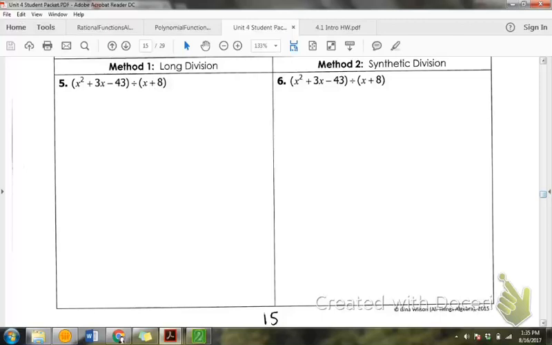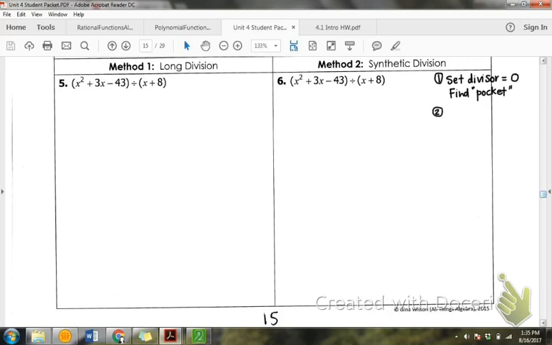Okay, so synthetic division, here's the rules about synthetic division. There's two rules. The first thing, set the divisor equal to 0. So we're back on problem number 6. You're going to set the divisor equal to 0. That means the thing you're dividing into it. So x plus 8 in this example is going to be your divisor. I call it finding the pocket, and I'll show you what I mean by that. But you're finding the pocket number. Okay?